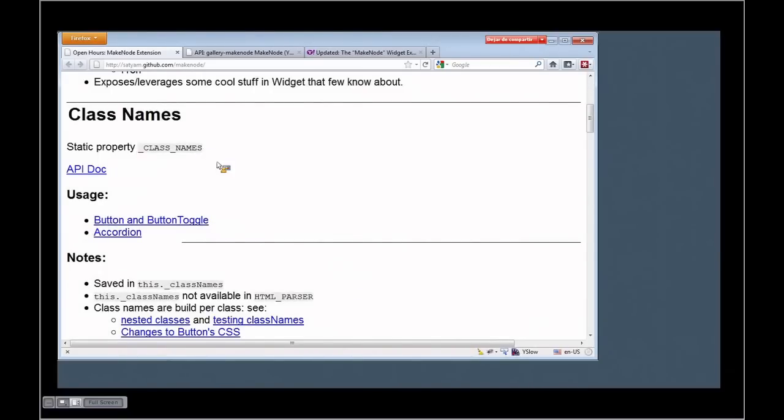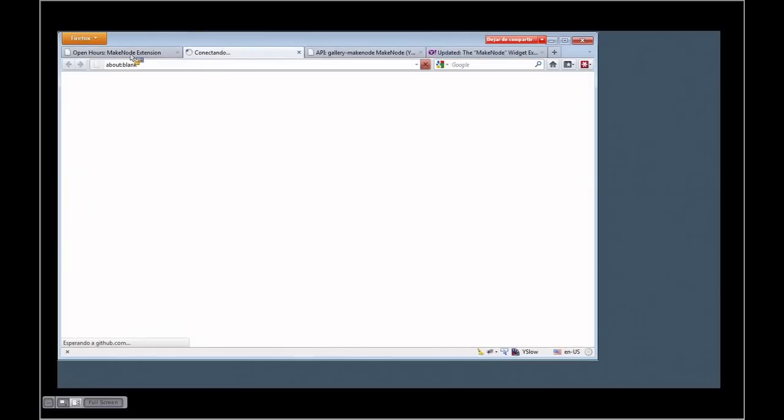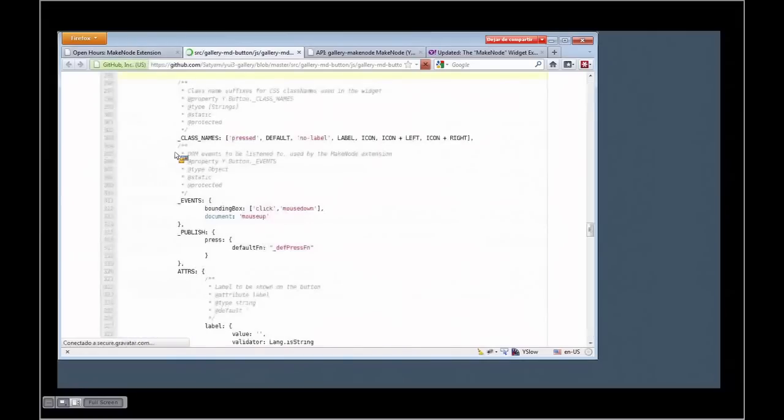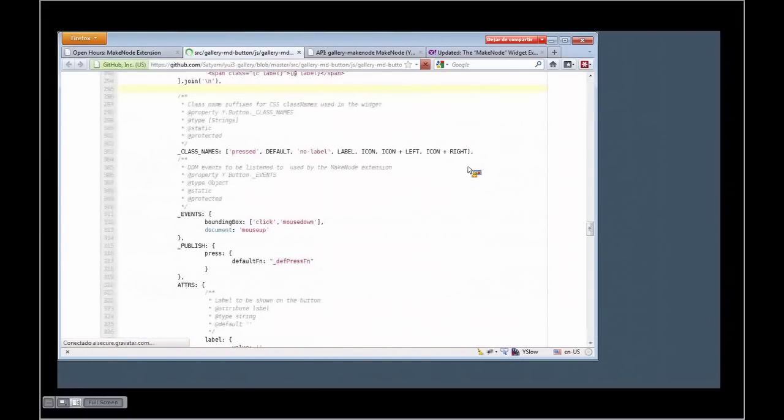Basically, you start declaring the class names you're going to use. For example, this is actual code. You would usually declare the class names as an array of strings. Some of them are constants declared elsewhere. Some I don't use anywhere else, so I just put the string over there. Some are calculated on the spot, but basically you declare the class names. And these strings, I usually call them class name keys or something like that.